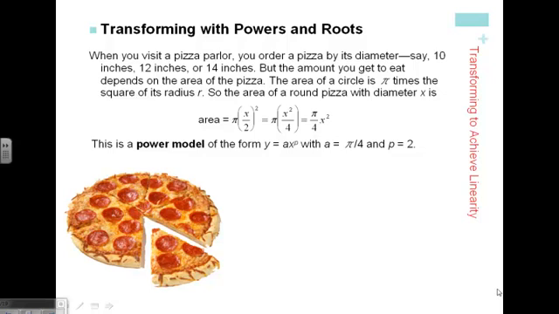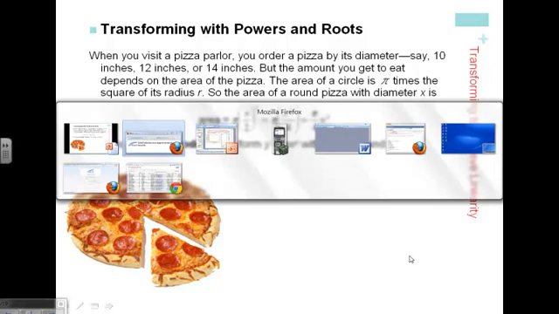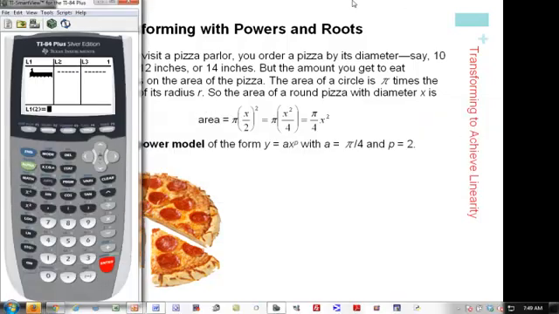Well, we usually think about the pizza not in terms of its diameter. I mean, we don't eat diameters of pizza. We eat areas of pizza. We eat wedges of pizza. A 7-inch pizza, 7 inches in diameter, is about 21 square inches of pizza. A 14-inch pizza, oh, I'm sorry, I did that wrong. Let me do that right.